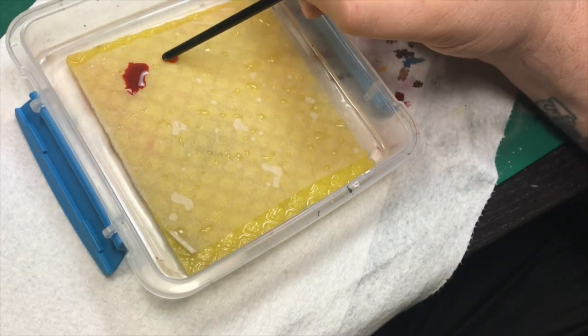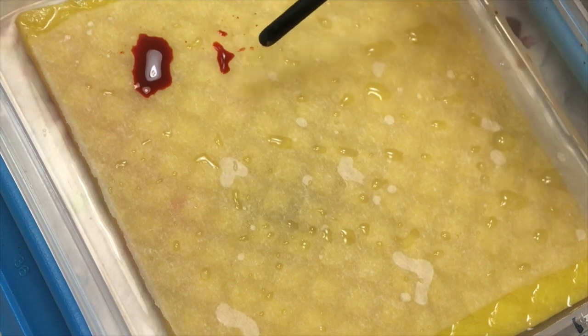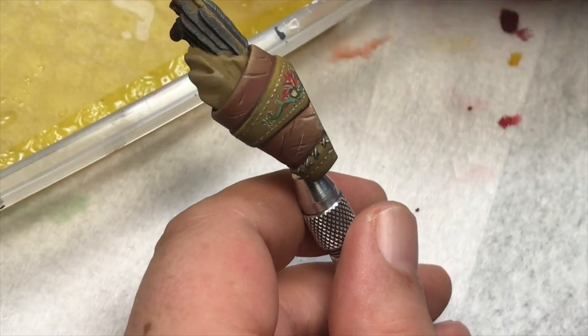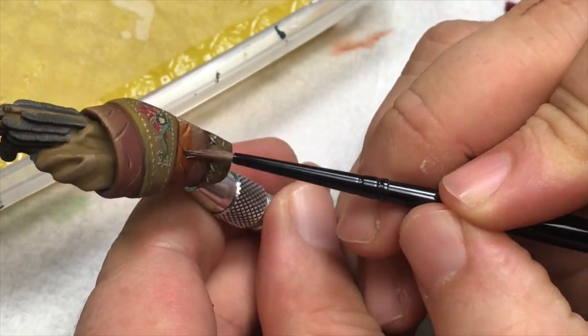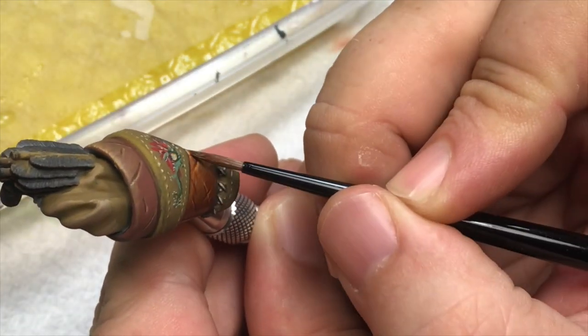Okay, here you can see me thinning out the inks. This is burnt sienna, and I'm gonna run this over the quiver, and it's gonna give it that punch, that saturation that I was talking about earlier. Now, like I said, I didn't film the freehand or the khaki bits, but I did wanna make sure that I covered the inks. It's a really cool tool to punch in some color and add some oomph to the item.